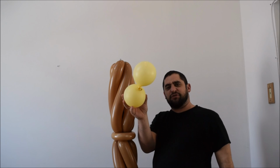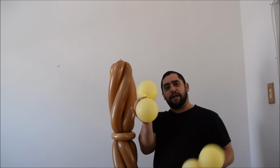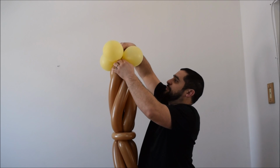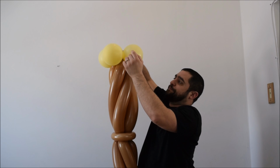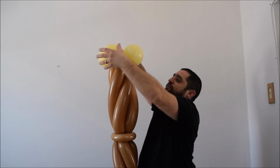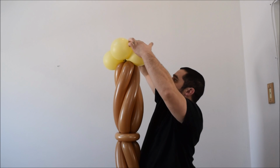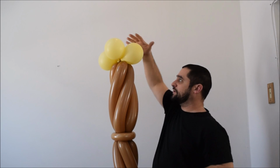This is, I believe, a citron yellow, but you could use any yellow, orange type of color. We're going to make a duplet, and then we put it together and add it right to the top. The way you do that is you put it to the top, push down, just like you're going to put any other quad on the column. You just got to make sure you push down and keep your hand in the middle so it stays on there. I'm going to rotate those two around and make sure it catches. And then you have your quad there, okay?